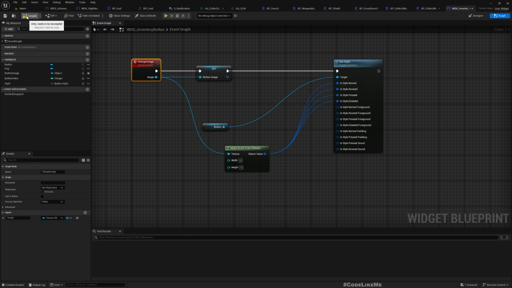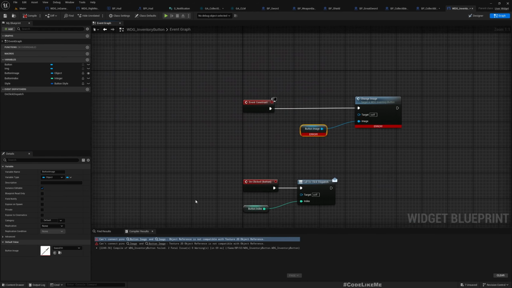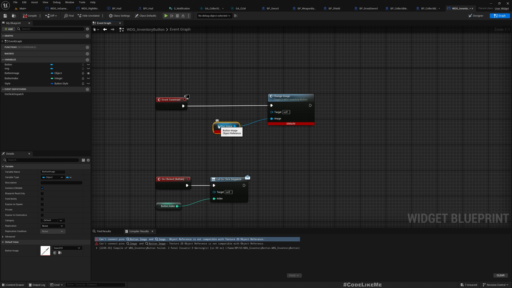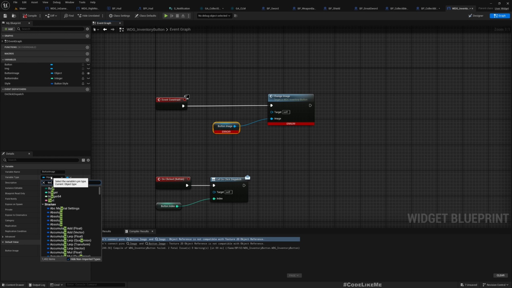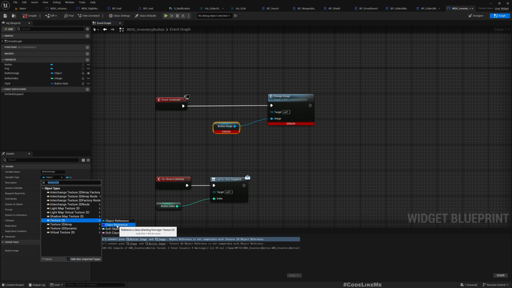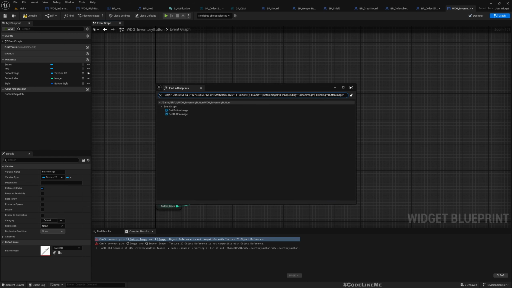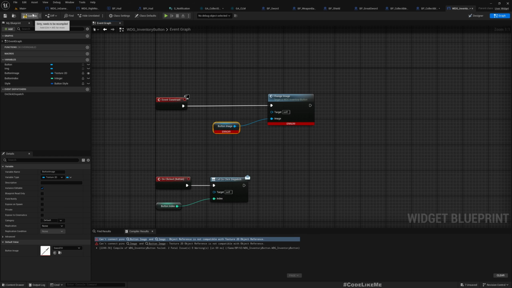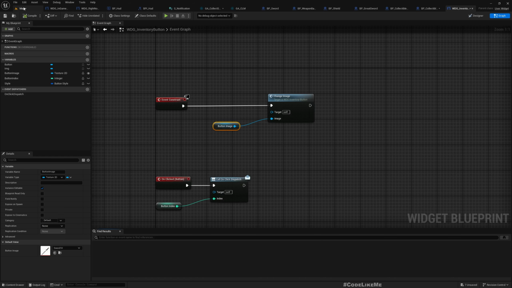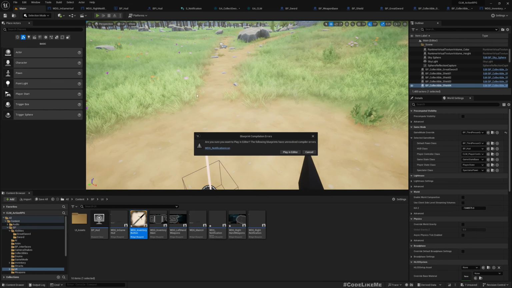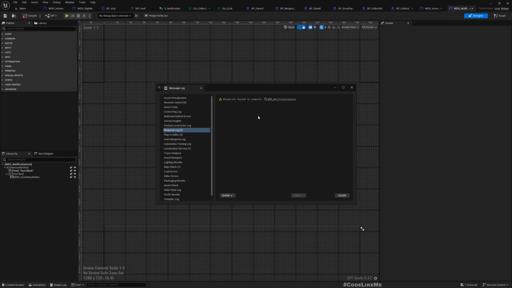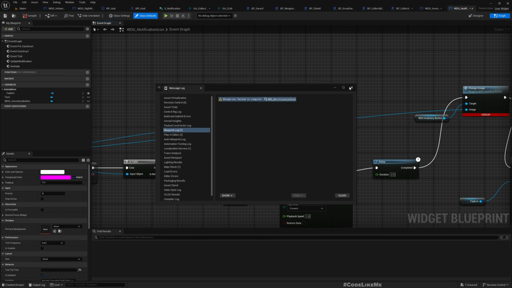Alright, there are errors. Now button image is an object, so I'll change this to a texture 2D. Shouldn't cause problems here. Right. If I play, oh, we have an error here.